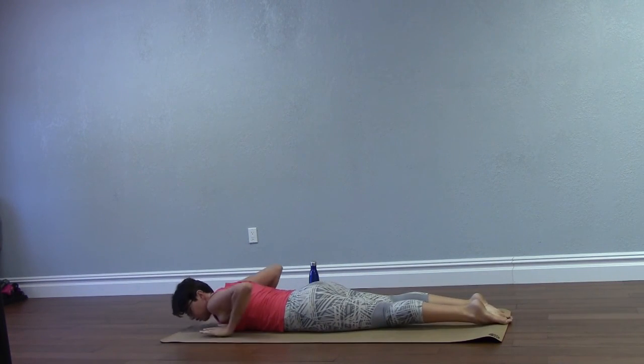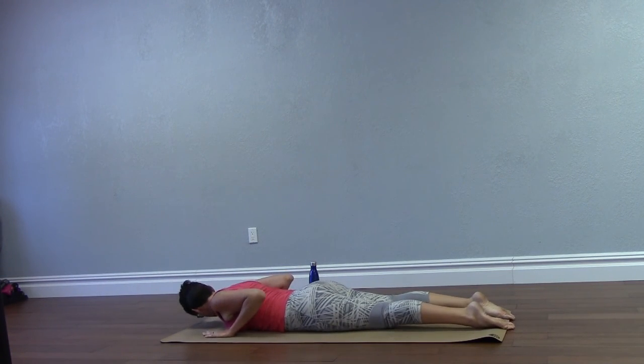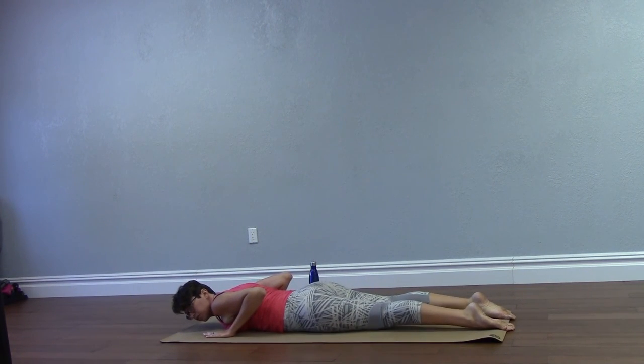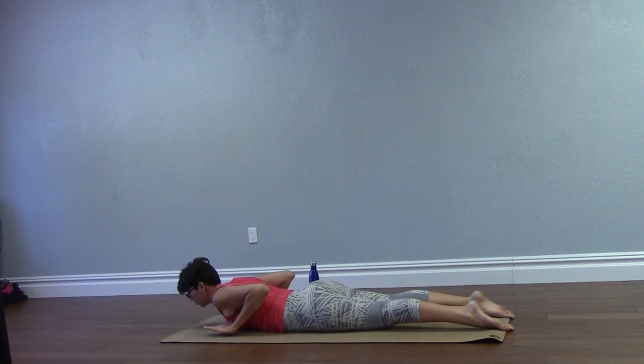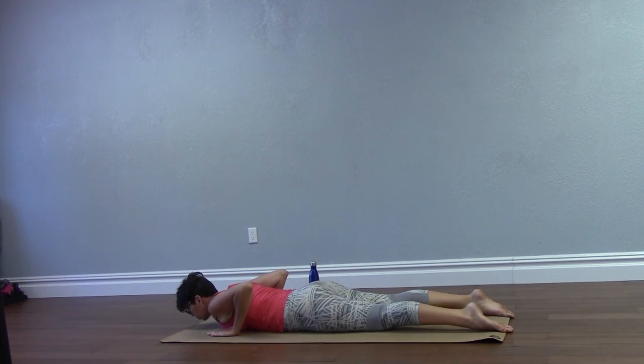Bring your legs together. What we're going to do here, we're going to place our hands directly under our shoulders. And then I want you to look straight ahead. Breathing out, we're going to lift our upper body up. And I don't want you to touch your hands to the ground anymore. I just want you to lift that upper body up. Breathing in and breathing out, lowering.